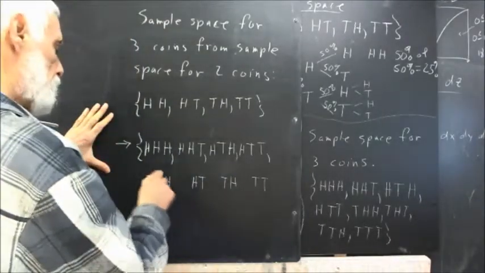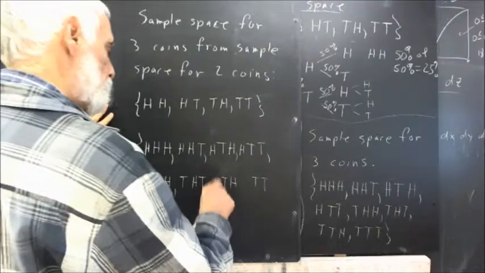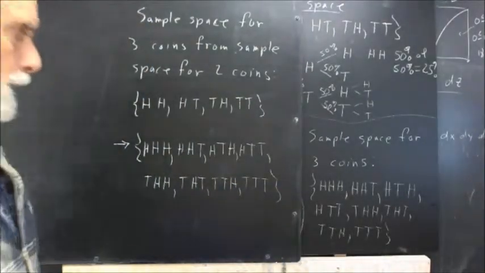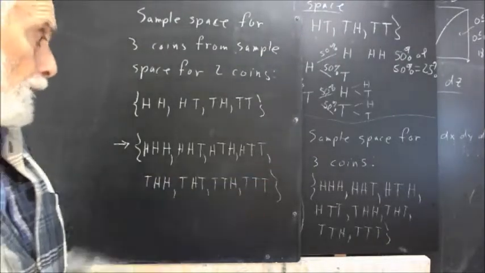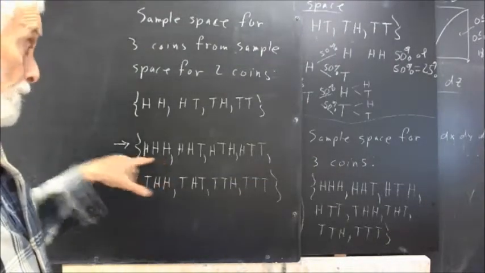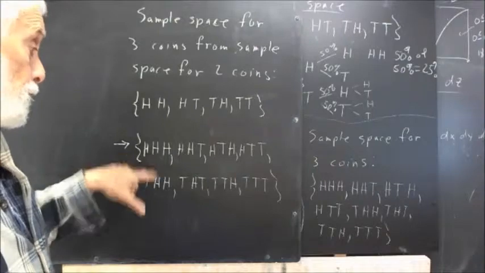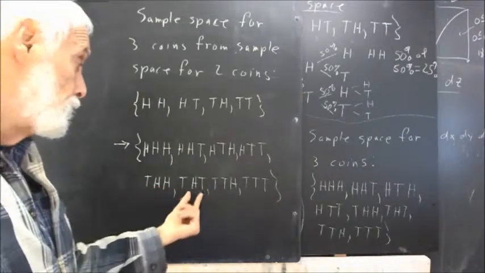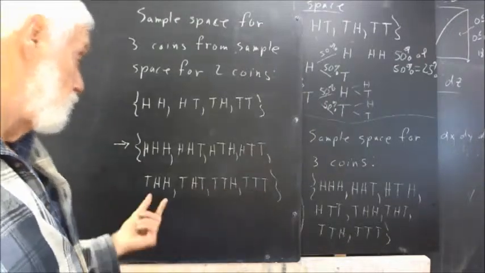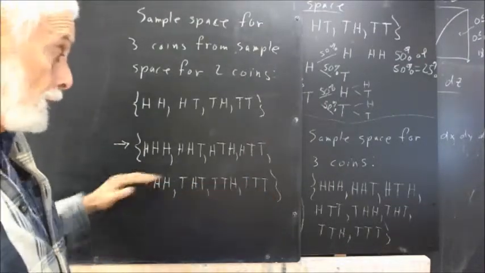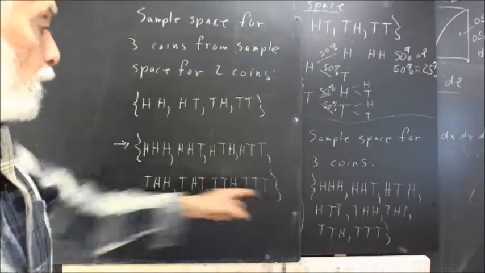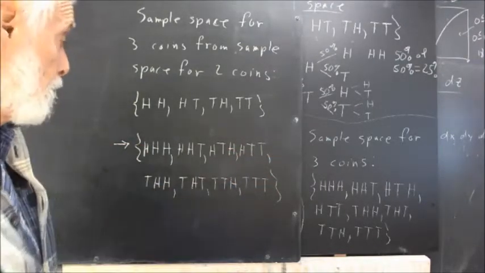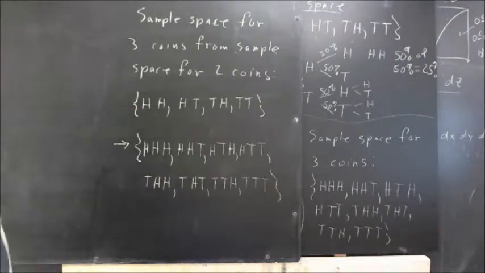But I'm going to put a tail in front of each. And I'm going to be able to end the set there. Again, the same reasoning tells me that all 4 of these are different because the last 2 in each one are different from the last 2 in any of the others out of these 4. And these 4 are all different from these because they all start with tails. So there's a new set.